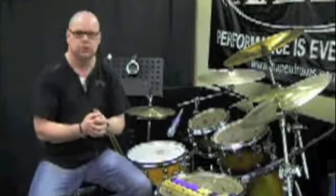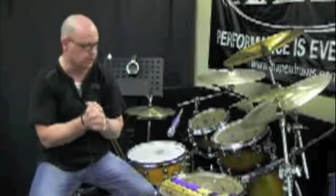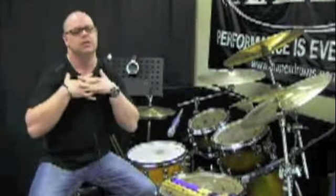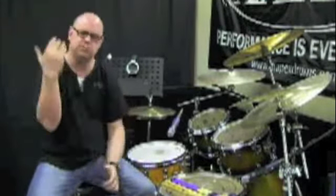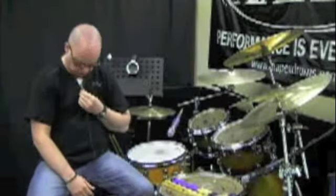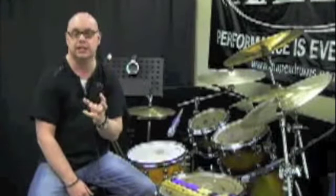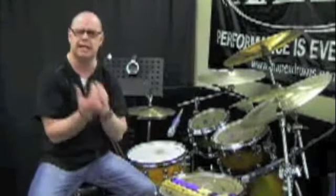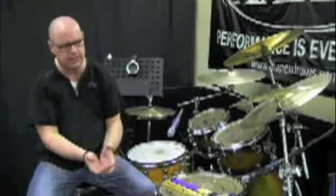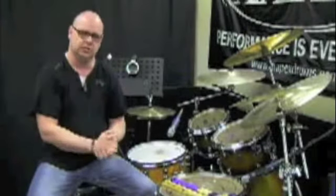I'm going to look at some little things tonight, some hi-hat licks, where you can just improve the flow and the feel of your groove if you think about the little things that you're putting in there. It doesn't need to be all the time a massive, great big fill or something like that. It just needs to be something nice, subtle, nice and little.